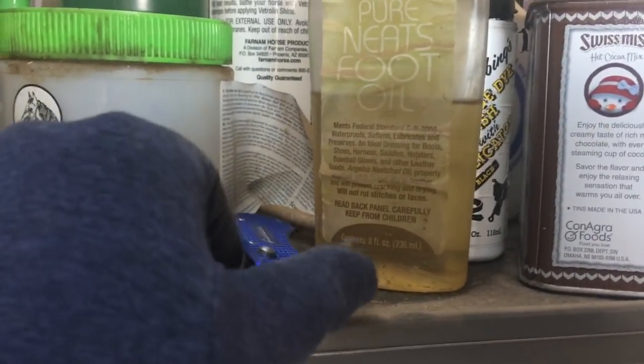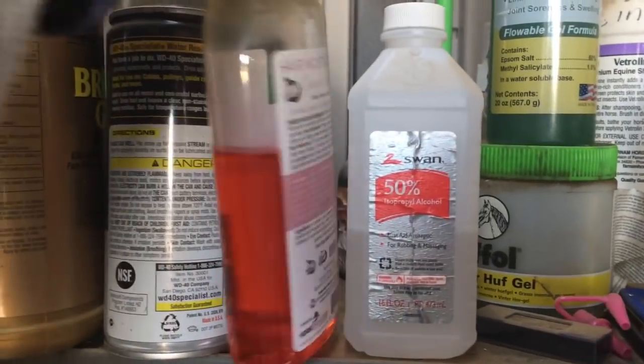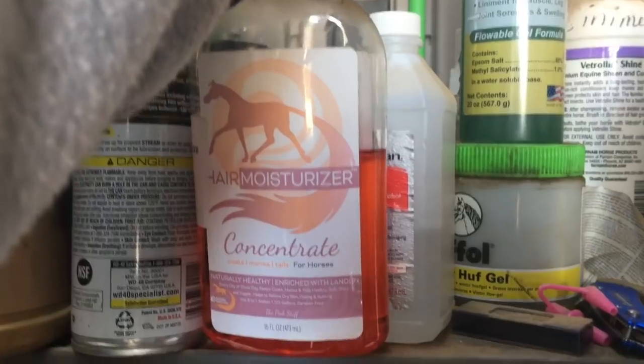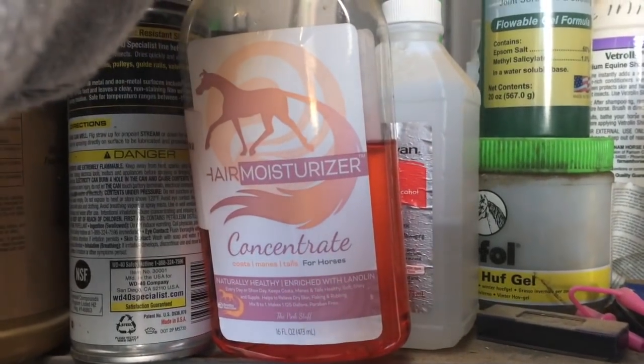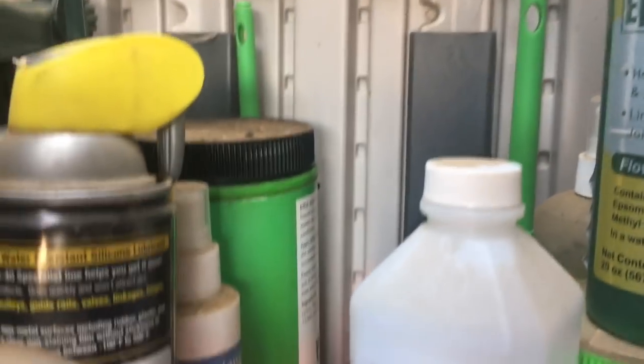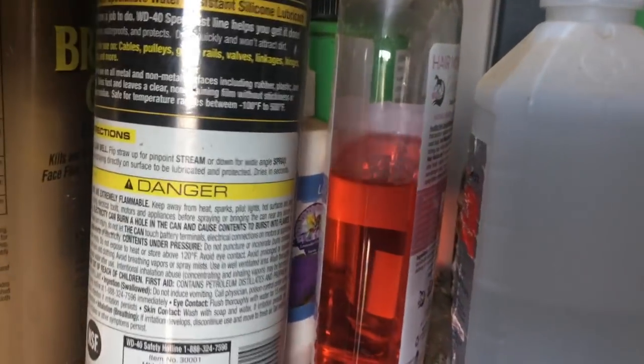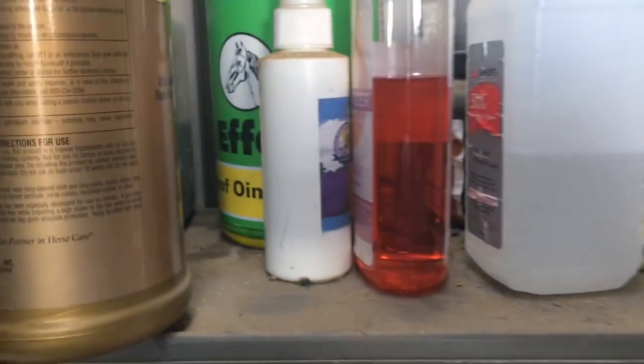This is like a box cutter knife. Rubbing alcohol, my favorite spray-on moisturizer. The best stuff ever. That's how I keep my horse's coat looking beautiful. Ethel regular hoof gel, the black kind, right there. Lavender spray, that was a sample from Mary's tent sale last year.